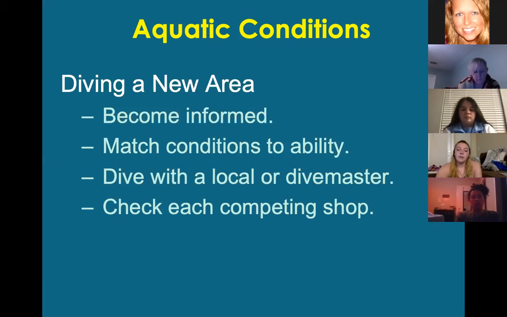If you're thinking about diving at a site, call the dive shop in the area and they can give you some good information on it. A lot of times when we're diving springs, we'll call the dive shops in the area and ask them for reports on visibility, and they'll let us know how it's looking and what to expect if we're going.